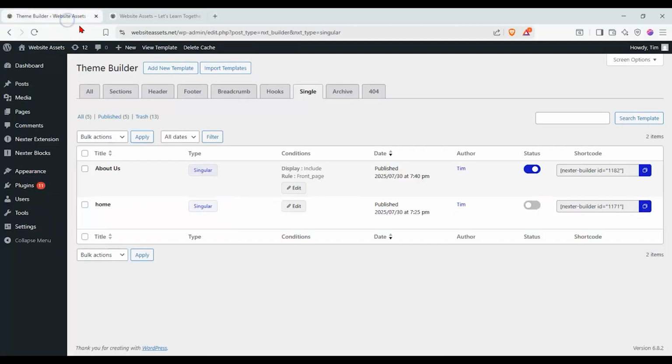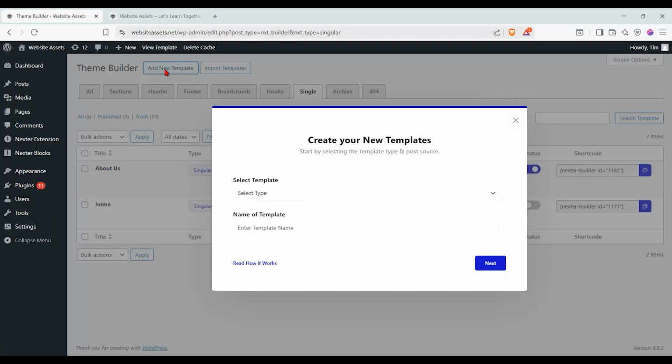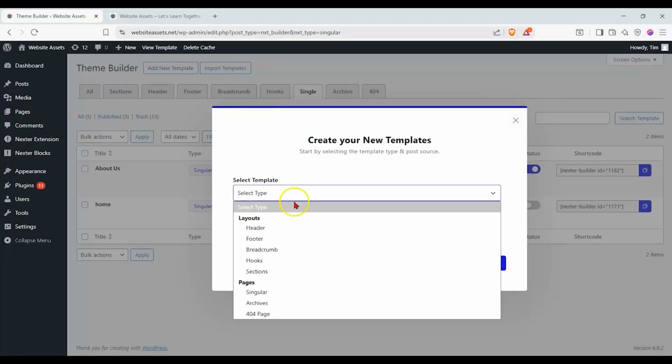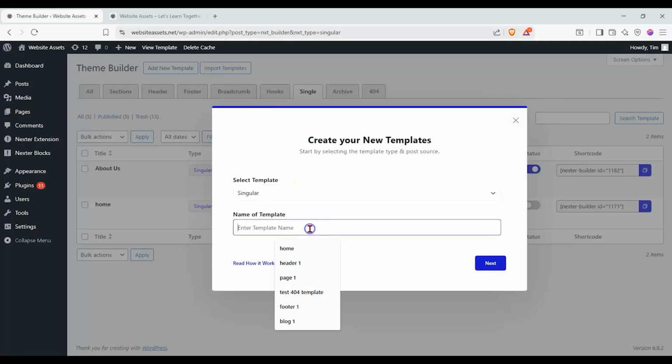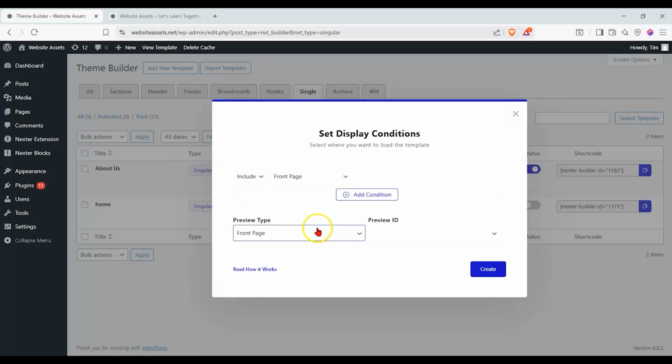Okay, so let's go ahead and add a new template. Let's select singular, and let's call this Professional Homepage. Click on Next, and we're going to click on Preview Type Front Page. Okay, click on Create, and now we're going to end up in the block editor.